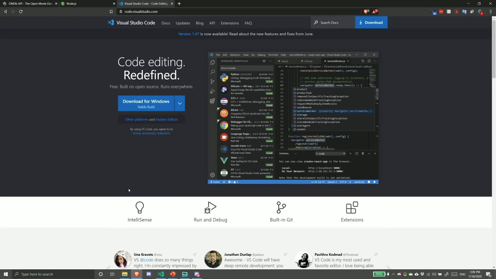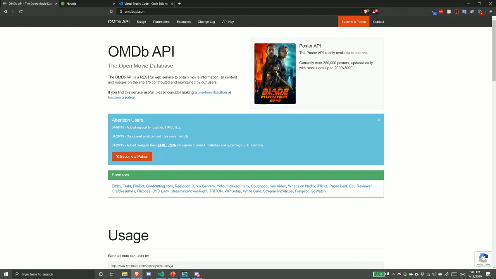Once we have both installed, let's begin by going to the API page we'll be using and applying for an API key. Today, we'll be using the OMDb database, an online API that provides information and resources on thousands of movies released over the last few decades. Navigate to OMDBAPI.com and click API key, the last option on the top bar.